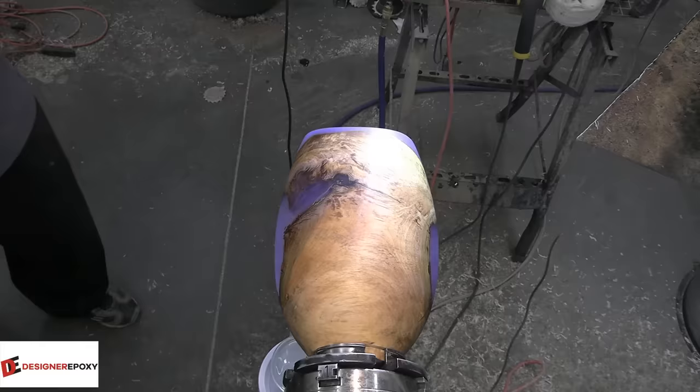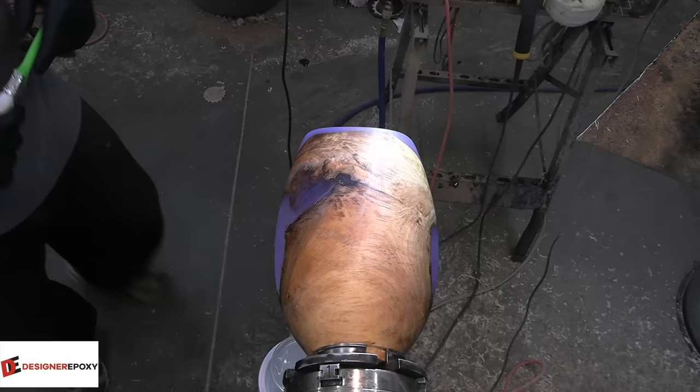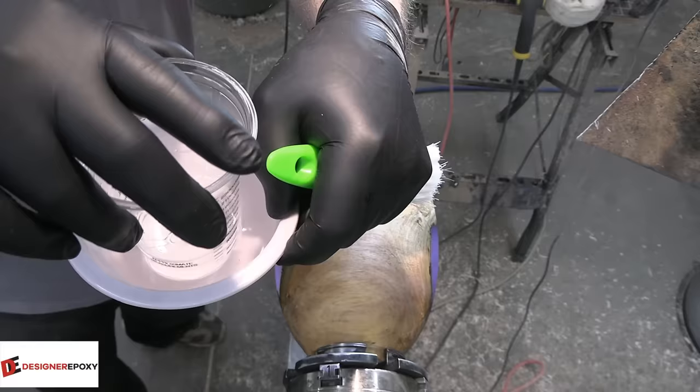All right, so we are going to be using the art cast again from Designer Pucks. I've also got a different brush today. I don't know if that's going to make a difference. Hopefully it does. And what I've done is warmed up a little bit of water and submerged the art cast in it to make it nice and runny, which is what we want.